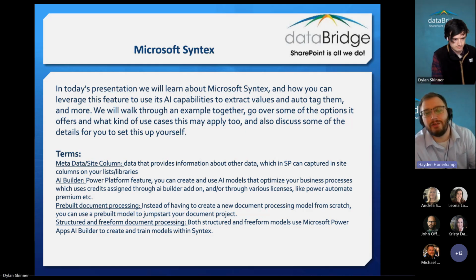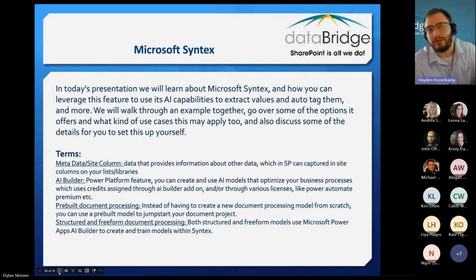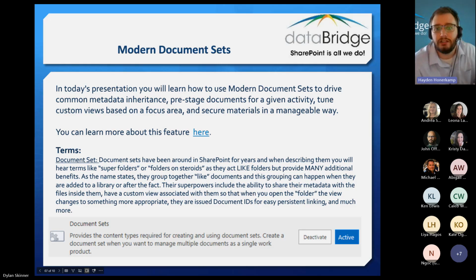Awesome, Dylan. Thank you so much. I'm personally so excited about the new form feature that they're rolling out to the SharePoint lists. Having just multiple forms on a single list is huge. I mean, think about office management alone. Having requests for meals, hotel reservations, travel accommodations, all of that data being stored in one localized place is a huge thing. And also the auto syntax is going to be a huge game changer as well.